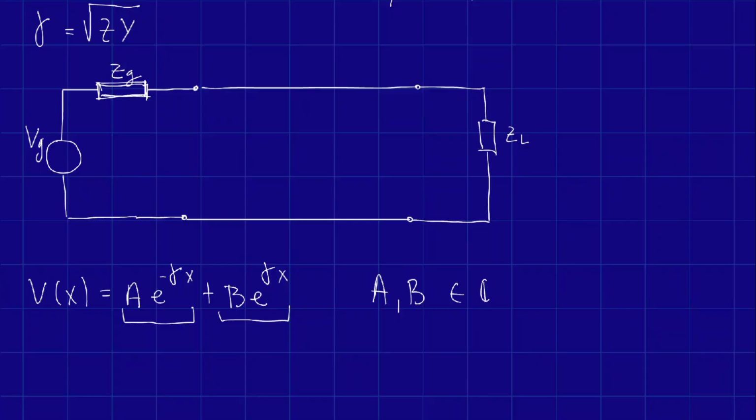And let's make sense of it right now. X is the distance in the transmission line starting from the left towards the right, so we will call it x right here. And since we are working in conditions that are not perfect, we have resistances inside the line that will make us lose some of the signal. That means that, looking at the first term right here, the bigger x is, so the more we go towards the right, the more signal we lose, so the smaller this term is. That's why this minus makes sense right here.